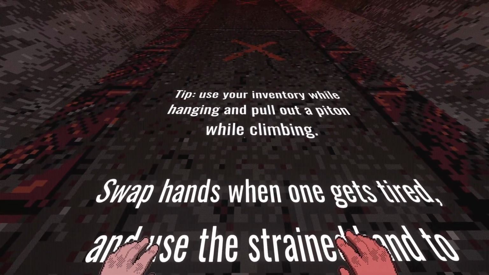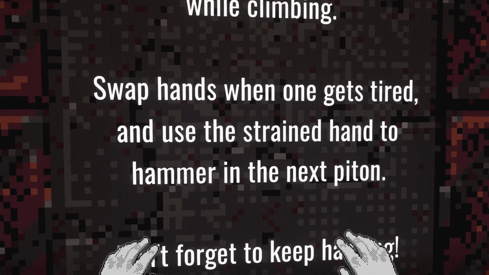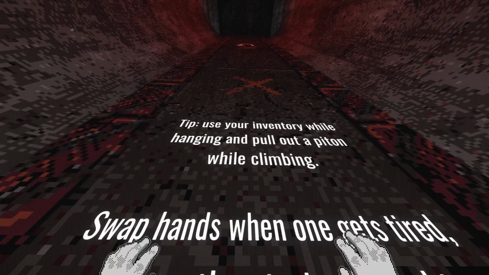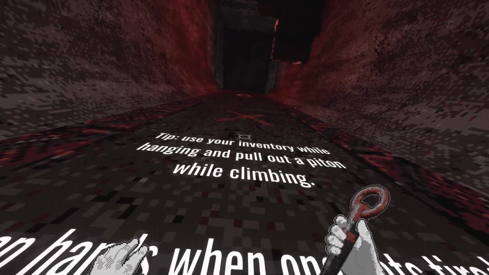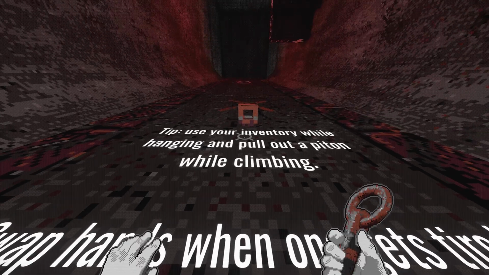Use your inventory while hanging and pull out a piton while climbing. Swap hands when one hand gets tired. Use the strained hand to hammer in the next piton. Don't forget to keep on hanging on.